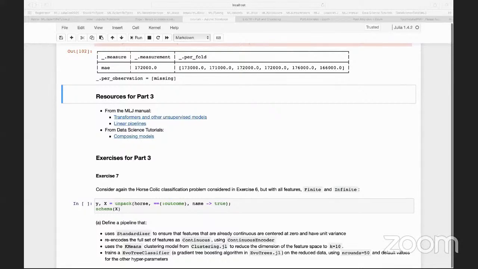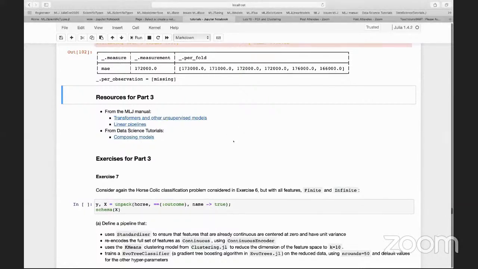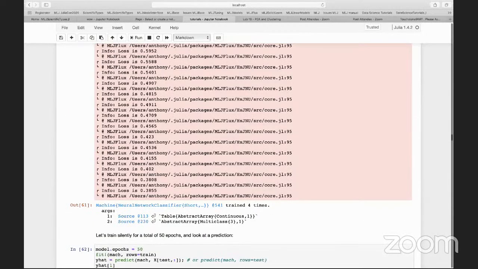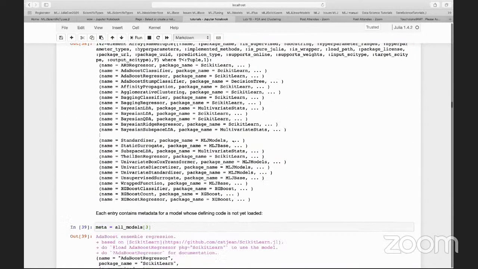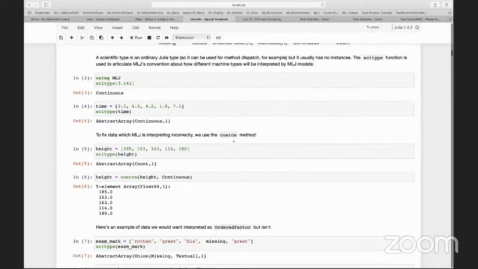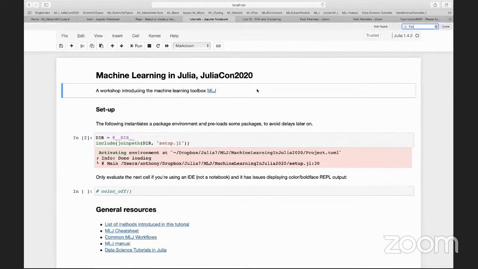Now, the basic idea of the MLJ models interacting with Flux is that the detailed architecture of your neural network is going to depend on the actual data that you give the model. So when you have a hyperparameter in your Flux models, maybe this was somewhere earlier in here. I'll see if I can find it. Probably the first time we did Flux.